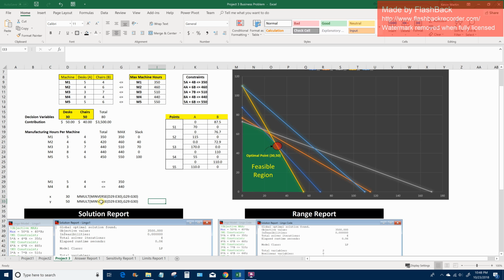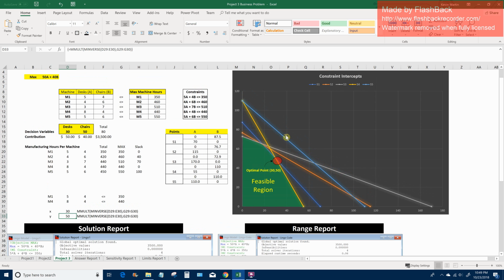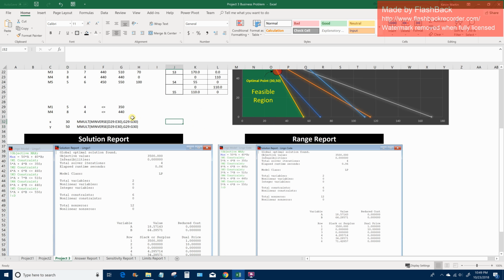But if I wanted to use this to get, and this is what we did, if you can see up here, we actually did find 3050 by taking our machine 1, which was series 1 in this case, and I believe that is our blue line here. This dark blue line is machine 1. This orange line here is machine 4. And we took machine 1's constraint formula and machine 4's constraint formula. We listed them down here. And I'll show you guys something pretty neat that we found: if you say equals MINVERSE, matrix inverse is what this stands for, and then you enter the array.